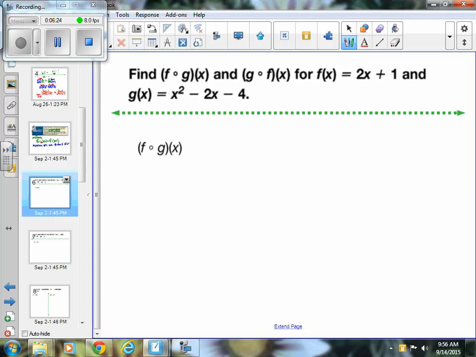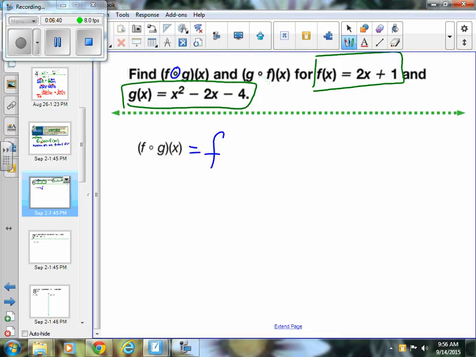All right, so here are your two functions. You have f of x, which is a line, and you have g of x, which is our friend, the parabola, and you're going to do composition. So we're going to do open circle. So that's what the operation symbol will look like. So f composed, or open circle g, means you're going to take that second function, which is g of x, and you're going to substitute it into f.